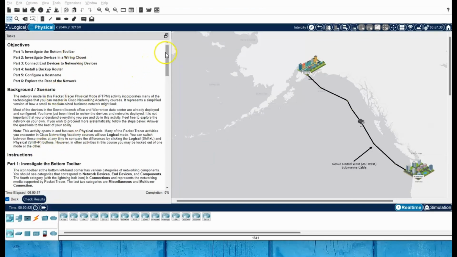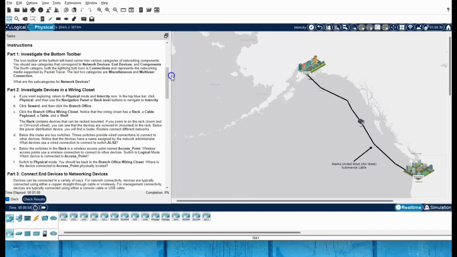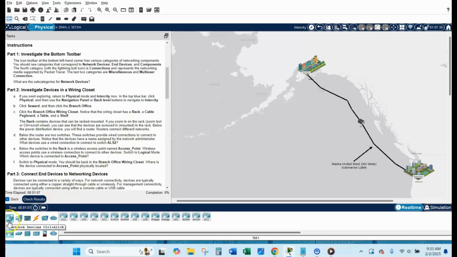Let's start off by moving to the instructions in part 1 here. Investigate the bottom toolbar. In part 1, we want to take a look down here at the toolbar that shows us a bunch of icons that we have available to us. And I want you to notice that if we click on them, we'll see the icons, and then we can click down below for subcategories. For the end devices, they have their own subcategories.